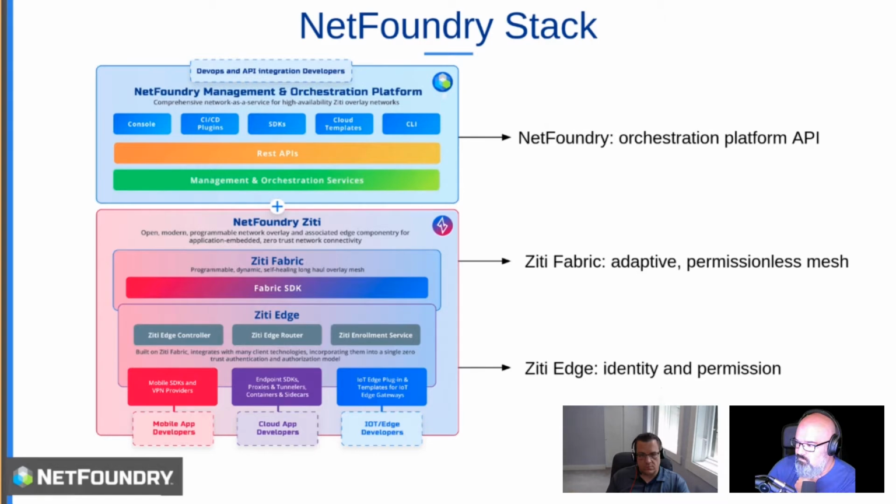So you could say that your data payload is coming in and out through the edge or staying inside of the edge domain there, and that's where all identity and permission and the transport is happening. And then there's this ZD Fabric adaptive permissionless mesh in the middle, and that's typically hosted by NetFoundry, but you can do it yourself too by running ZD routers in places that are reachable on the internet. And then the NetFoundry platform brings that orchestration API to the picture so that you can automate anything that you can do inside of the web console. Or if you don't want to do it yourself, you just let the console do that.